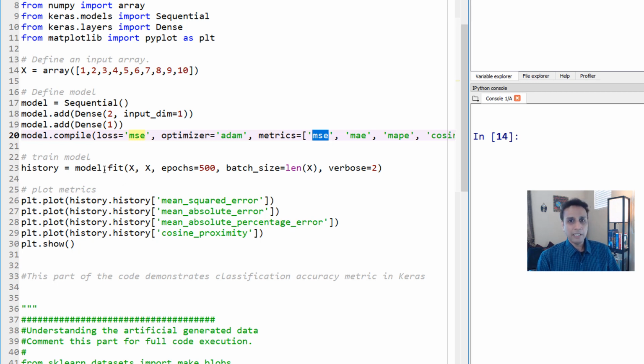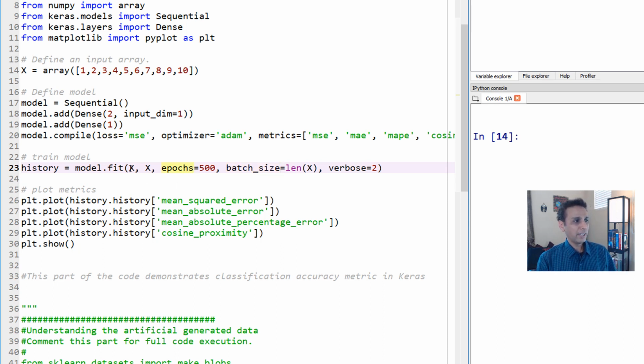And then we are just doing model.fit. In the next tutorial, I'm going to talk about what batch size means. So let's save that for now. But you probably know what epochs is. Again, I'm going to talk about it pretty soon in the next tutorial. But this is basically the number of times you're going through all of the data at least once forward and once backward, if it is backpropagation.